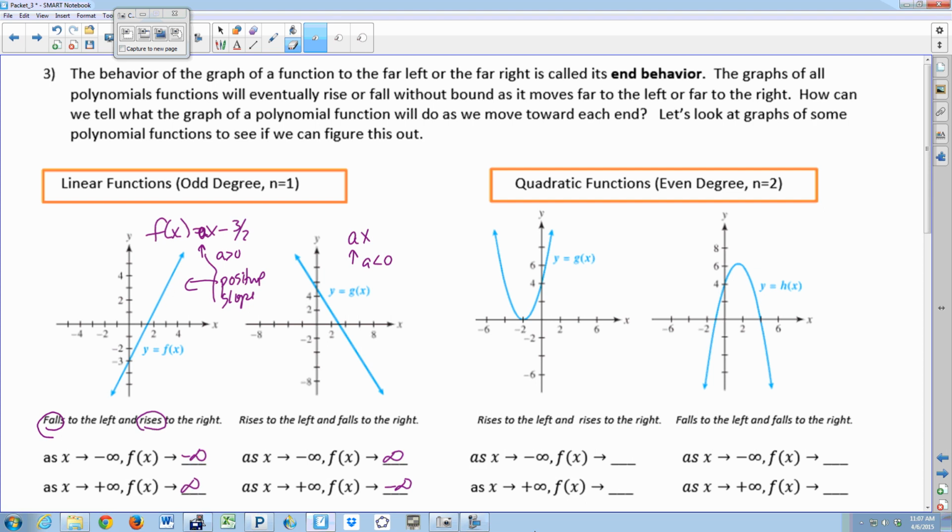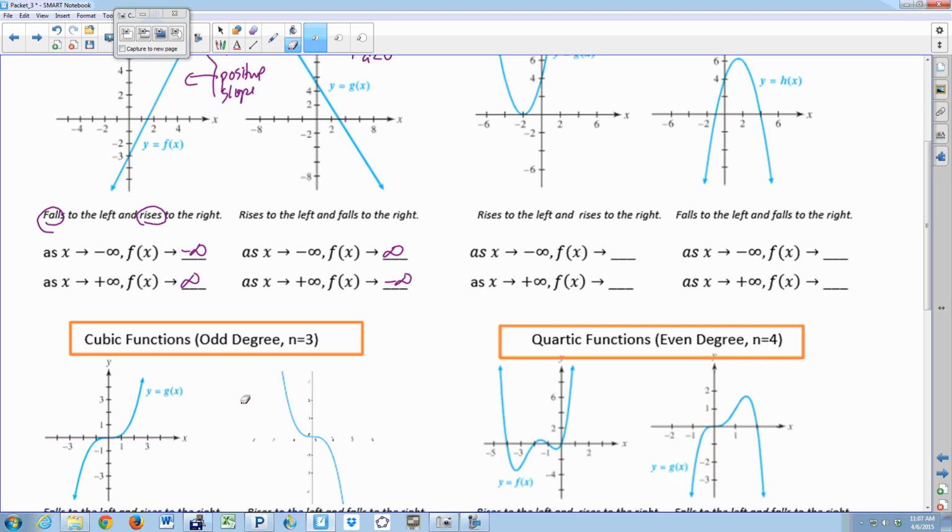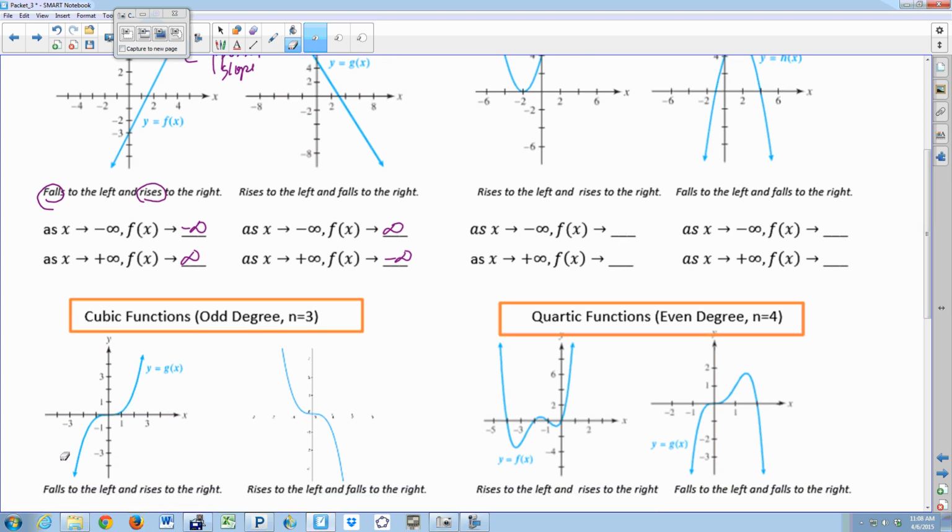All you have to think about, folks, when it comes to end behavior is this very basic function, a linear function. A linear function has an odd degree and is 1. And when your slope is positive, your right arm is always up and your left arm is always down, and vice versa. Now the question is, does this hold for all odd degrees? Well, let's look at the next odd function right below it. Here's a cubic function. Does the same thing hold true? Here's a cubic function. This would have a leading coefficient that's positive.